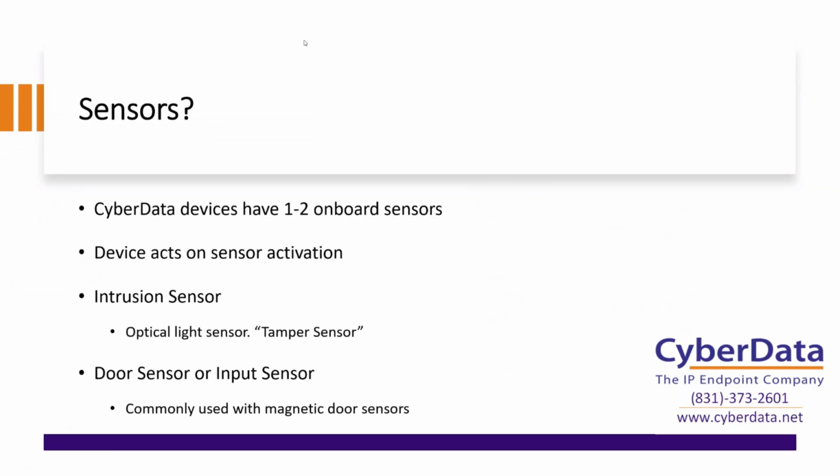As we move forward, we've got other things on the product called sensors. And, you know, what the heck? You got sensors? Well, we've generally got 1 to 2 sensors on our different devices. Generally, we've got one that we call the door sense, which is basically just an input sensor or a door sensor that works when the pins are shorted together by a relay. So to step back, we've basically got a relay on our device. And we'll cover that more when we get to intercoms, and you can enter a DTMF code or, like in our previous slide, check a box so that when we get a page, the relay triggers.